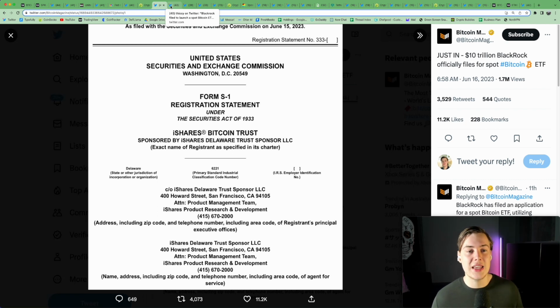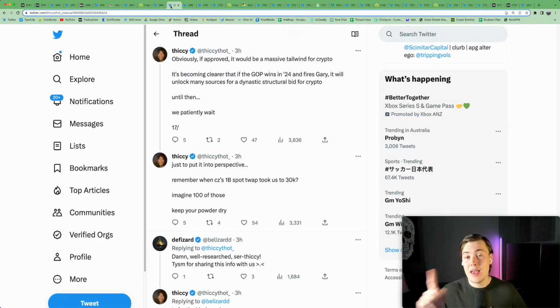But the bottom line here is that I think the chances of a Bitcoin spot ETF have now significantly increased. I know for years we've been talking about a spot ETF, there's been filings, we haven't been gifted it. I think the reason we haven't been gifted it is because we haven't had the appropriate association in the eyes of the SEC taking control. And BlackRock, who are one of the biggest traditional financial players in the US and obviously in the world, the SEC might feel more comfortable giving them a license. And I think that's one of the reasons why the probability for a license here is higher than, let's say, a Coinbase or a Valkyrie, etc., or a Grayscale spot ETF. This could be the first Bitcoin spot ETF.